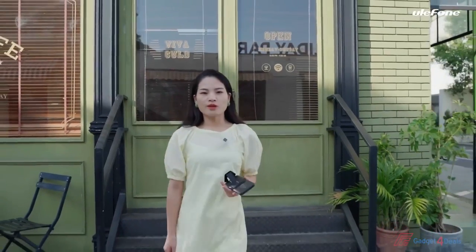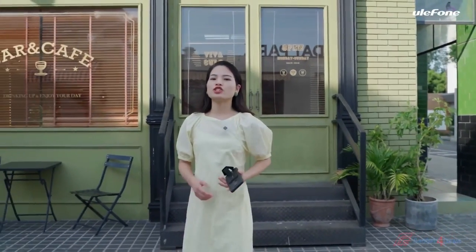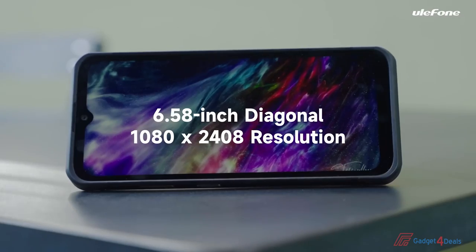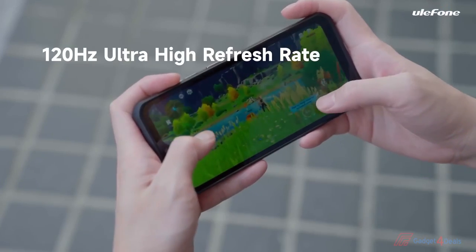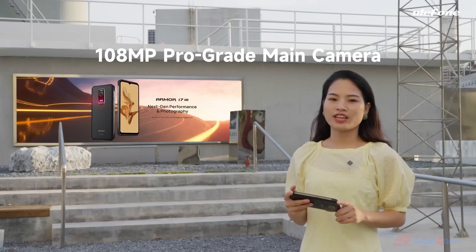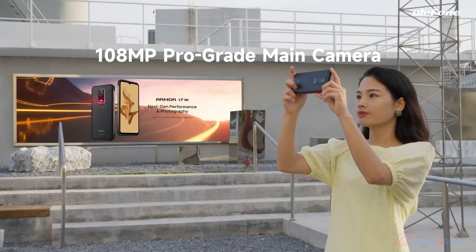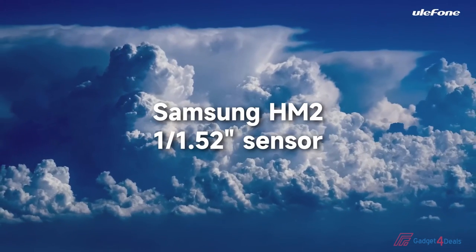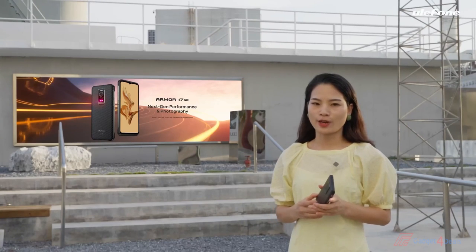Armor 17 Pro comes with 6.58-inch FHD Plus display, 1080x2408 resolution, 401 ppi, 120Hz ultra-high refresh rate. As the world's first 108MP rugged phone, Armor 17 Pro's main camera uses Samsung HM2 1/1.52 inch sensor, which brings in notably more light and details.